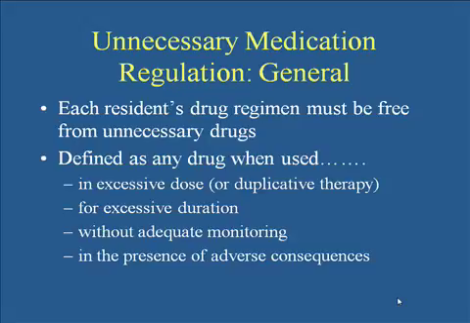So the unnecessary medication regulation in general is pretty clearly defined in the regulation. It basically defines a potentially unnecessary med as any drug when used in excessive dose, duration, without monitoring, or in the presence of some of those adverse consequences that we just talked about, the side effects, if you will. I don't particularly like the term unnecessary med. It tends to put us all a little bit on edge. I really wish they would have called this regulation something else, maybe medications to be vigilant about or something like that, but it is what it is. It is called the unnecessary med regulation.